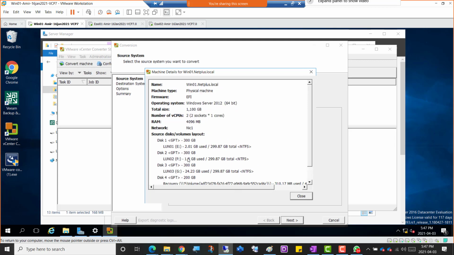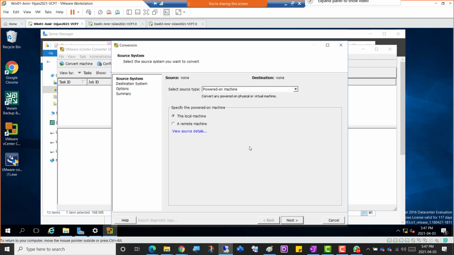It has that many LANs here, disks here, and this much RAM here, so it gives you all the details. But suppose you see this scenario, a remote machine as well. So what that means is, if you select another machine over the network, it tries to deploy its agent to that machine. You won't be able to deploy the agent to another machine if you did not choose the local administrator username and password of that Windows machine.